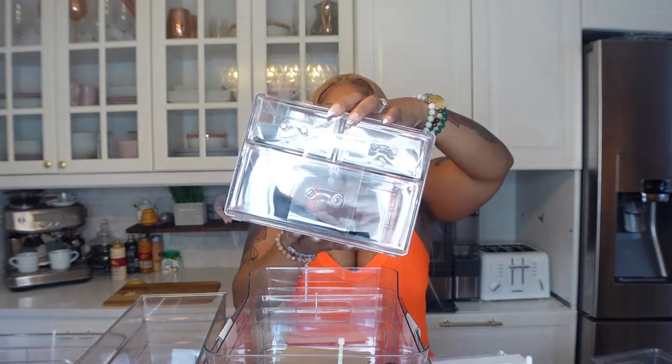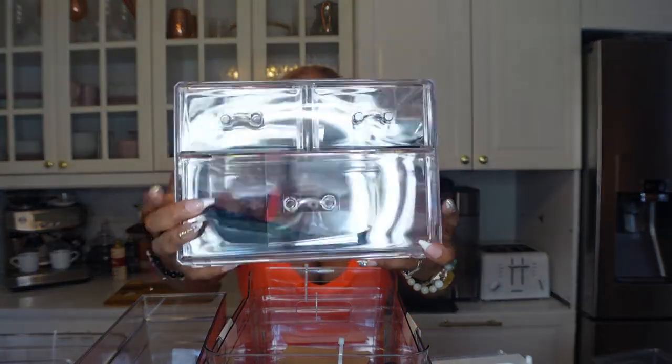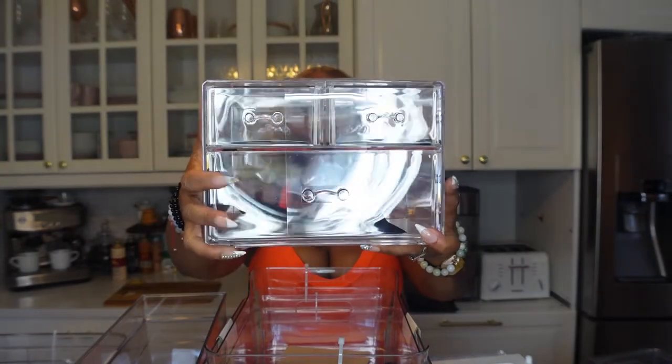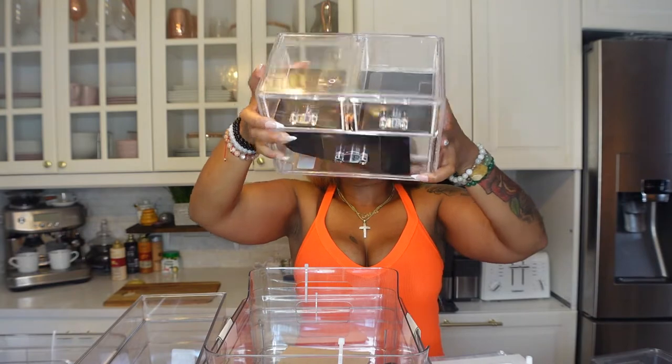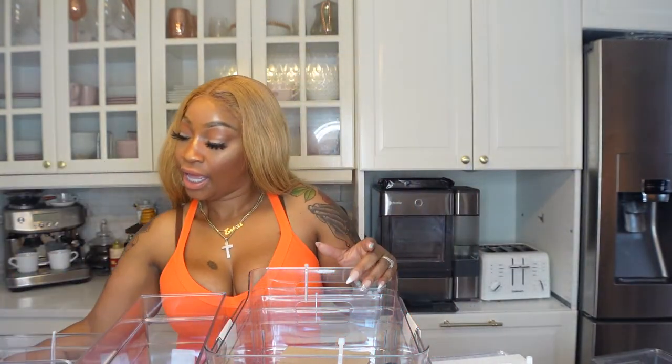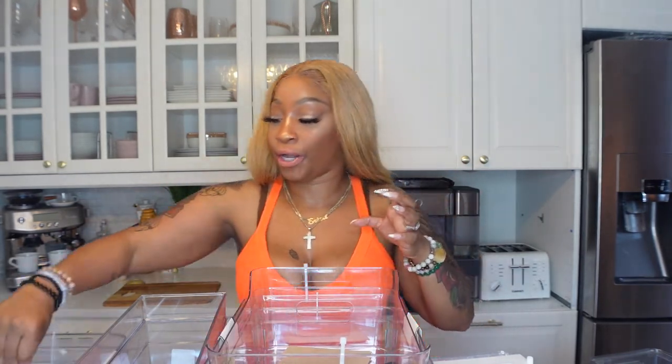I brought some more. This is from the brand Beano. I brought some organizers, a 3-drawer chest organizer. This was from Home Goods for $16.99. I would recommend Beano if you see it at Ross, Marshalls, Home Goods, or TJ Maxx. I recommend that brand and iDesign because their quality is very sturdy.